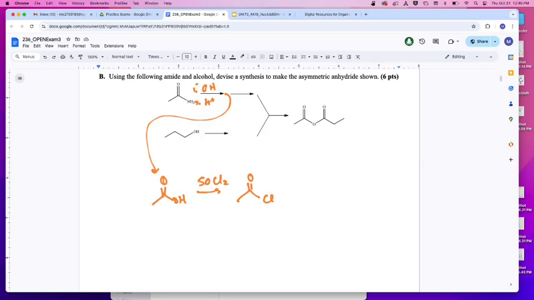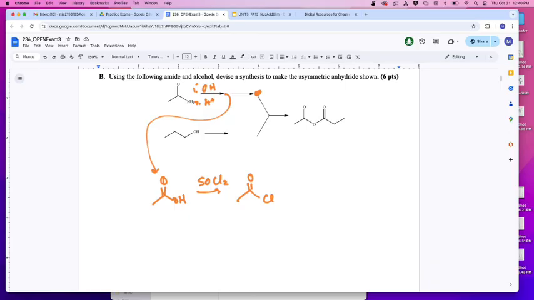We'll use the SOCl2 because I drew chlorine. Usually, for whatever reason, it seems to me that most people write the acid chlorides over the acid bromides. So SOCl2 is probably a more powerful one to memorize. Okay, that sets you up to this point.